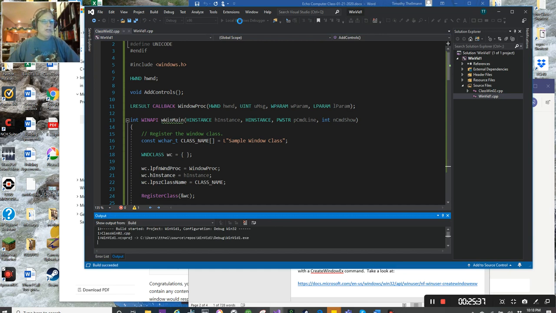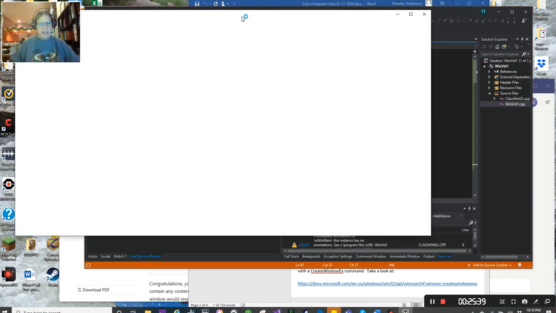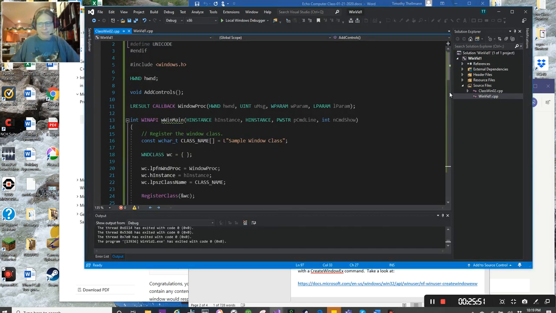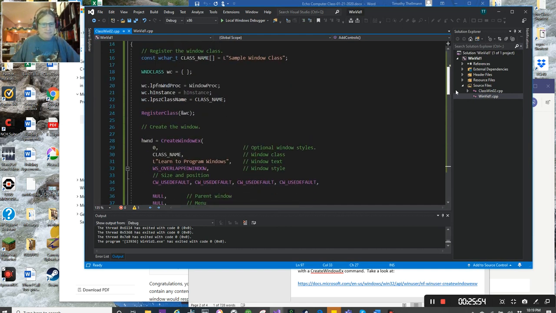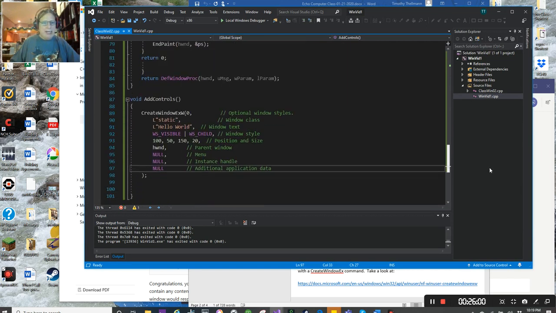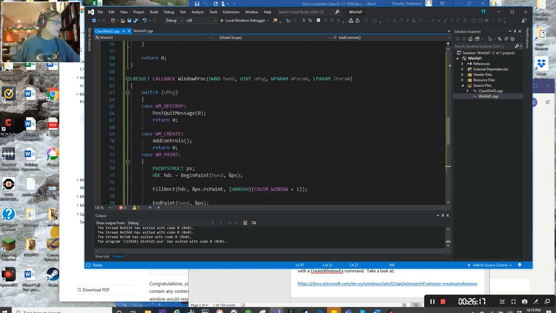Let's see if we get hello world on our object. And sure enough, there should be a hello world. Well, this is where we get to learn how to debug, because guess what? It's not there. All right, so something didn't work, so we ran add controls with no parameters, and it did it for HWND in this static field here. It should have been at 100,50, and so we should have gone over here to add controls.